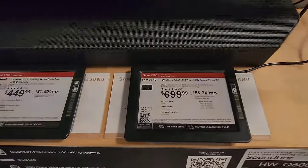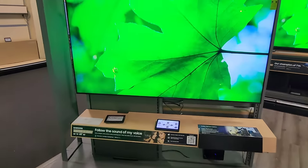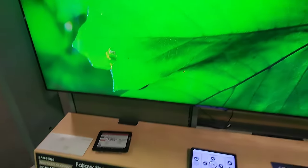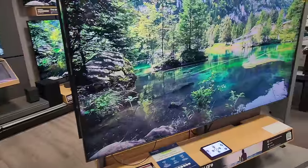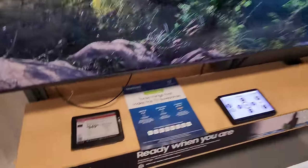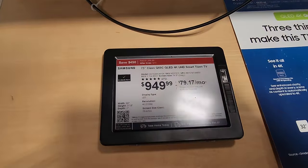Now we're gonna run through the entire QLED lineup. I really don't recommend many under the Q80 or Q85, as for me, quality drops quite a bit underneath that tier, with the 60 and the 70. Try and stay within the 80 and 85 for the QLEDs. All of these are safe to buy.